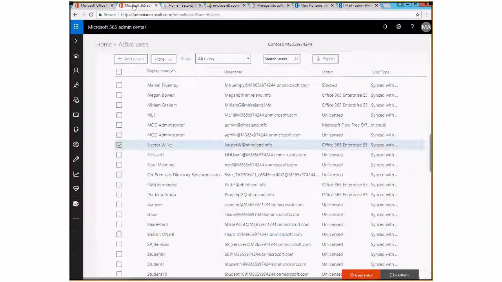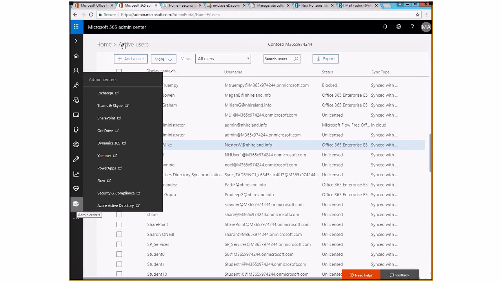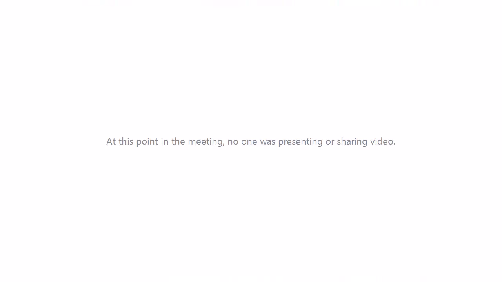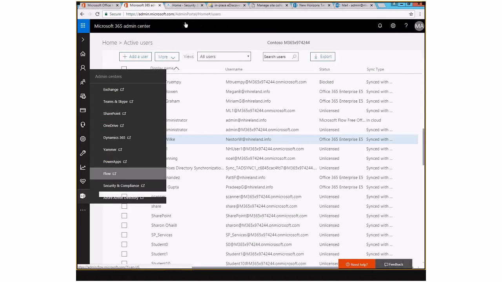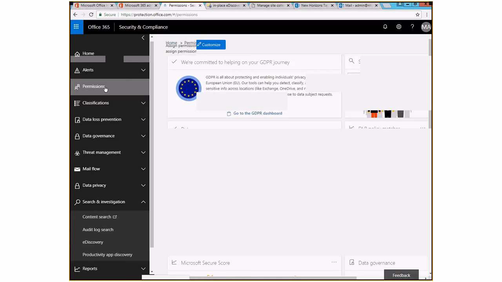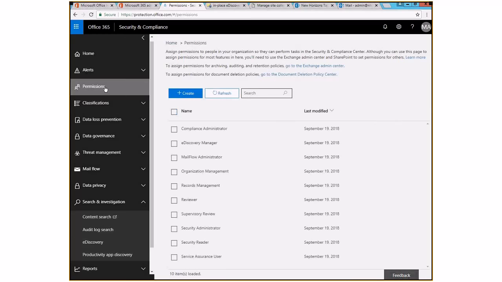Basically, from my Office 365 Central Admin, under Admin, there is this place called Security and Compliance, and when you click there, you go to this page. As you can see on the left, there are loads of different things to go through. One of them, as I was just talking about, is the permissions.